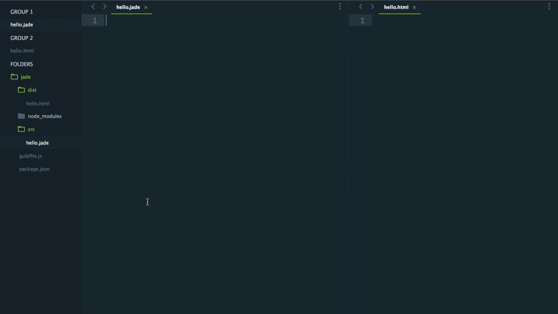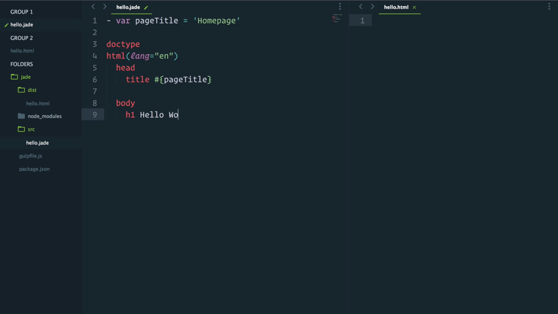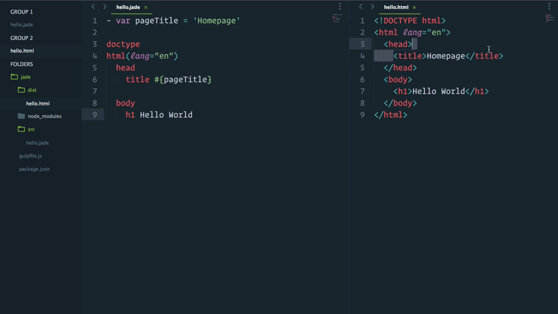Another and possibly more useful example would be to have a variable called page title. Let's say now we're on the home page. We'll make a quick doctype HTML with the language English. And we'd have a head tag, and inside the head there's the title tag, and here we'd just output the page title. And then we'd have the body, h1 hello world. So now like this, you can see the title of our page up here. And you could imagine that each page template would have a different page title variable, and then the page title would be applied.